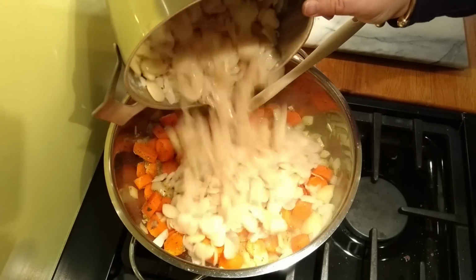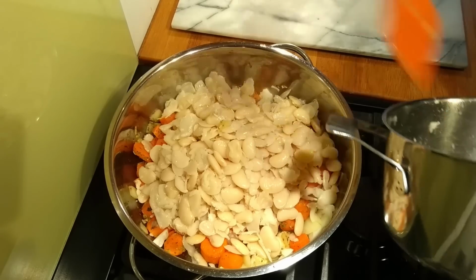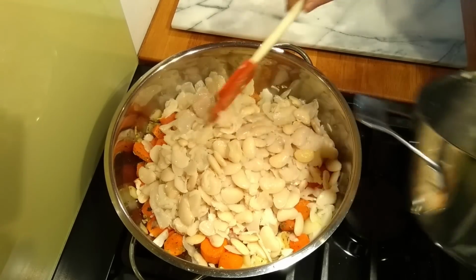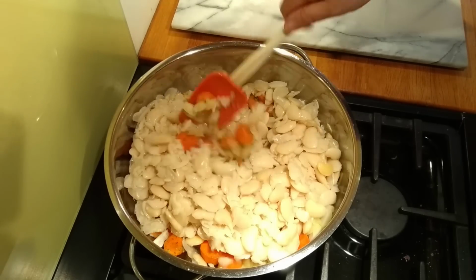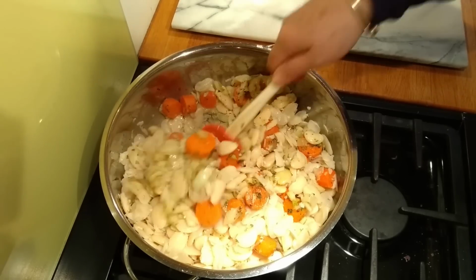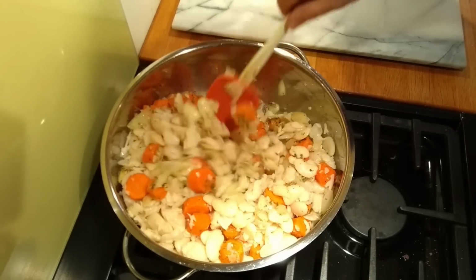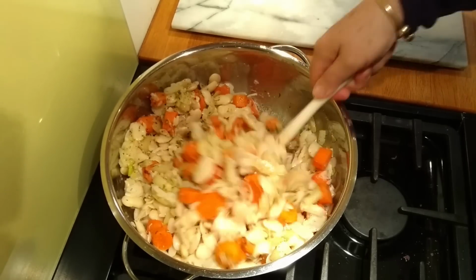And in go the butter beans. So again, that's 500 grams of dried butter beans that have been soaked overnight in water and then cooked for 10 minutes on a rolling boil. Just to start cooking them a bit. These are quite old ones, I think, and they've broken up a bit. But that really isn't going to change the end dish at all.